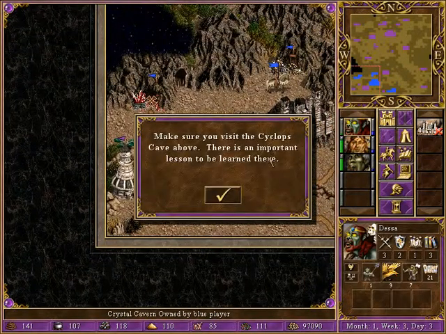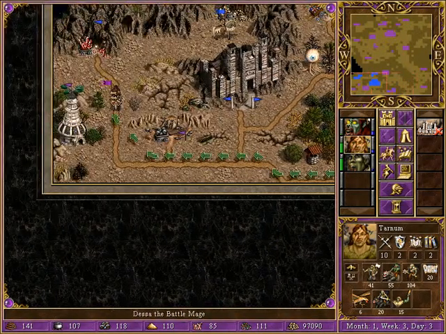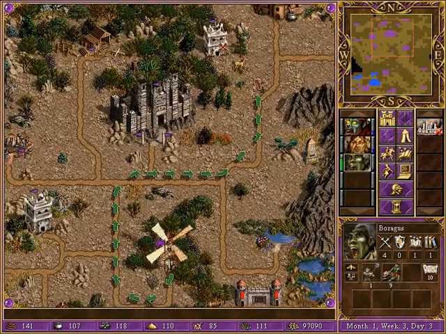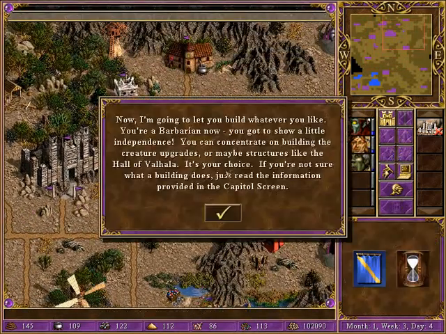Make sure to visit the Cyclops Cave above. There is an important lesson to be learned there. Not really. Now I'm going to let you build whatever you like. You're a barbarian now. You gotta show a little independence. You can concentrate on building the creature upgrades, or maybe structures like the Hall of Valhalla. It's your choice. If you're not sure what a building does, just read the information provided in the capital screen.